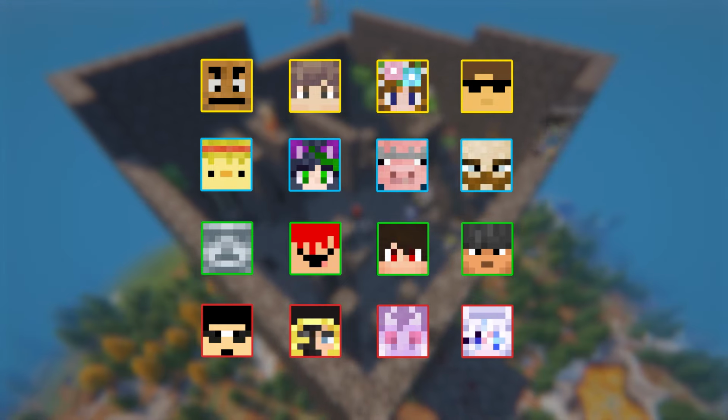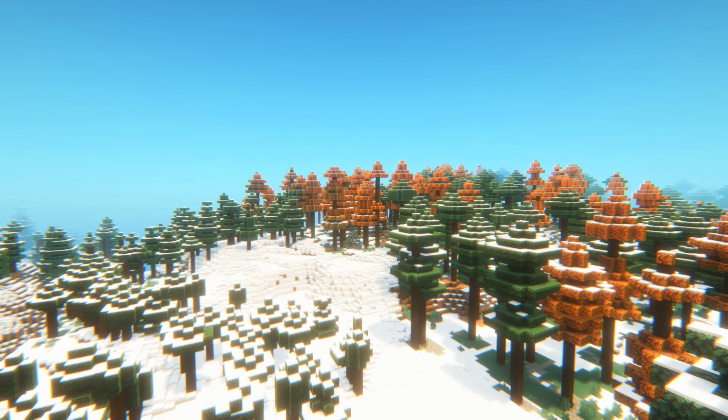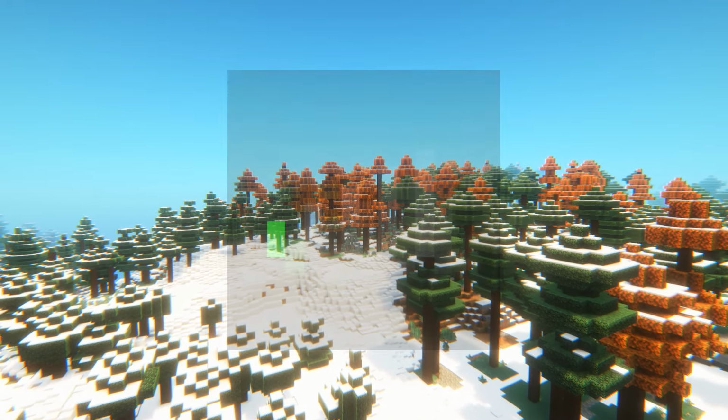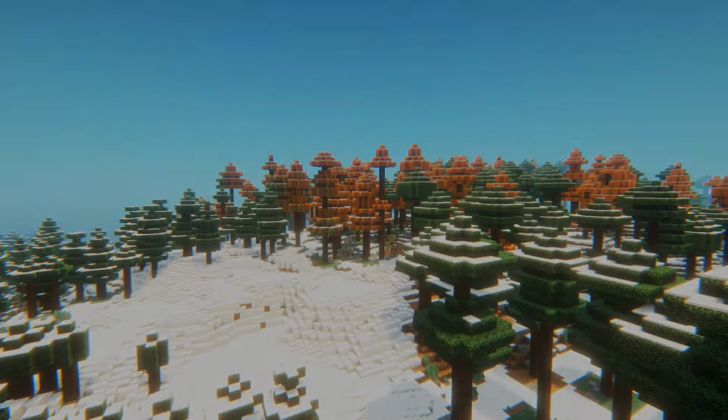We got some tough competition, but let's get started. My team spawned in a Siberian taiga, and 3 of our players are connecting to the server from across the ocean, so yeah, this might be rough.